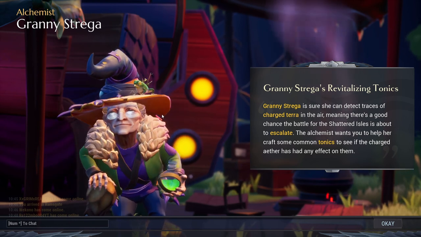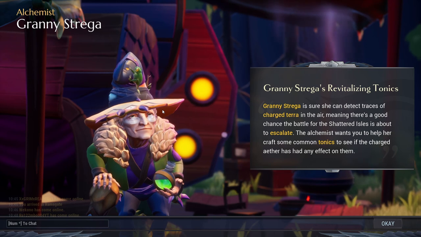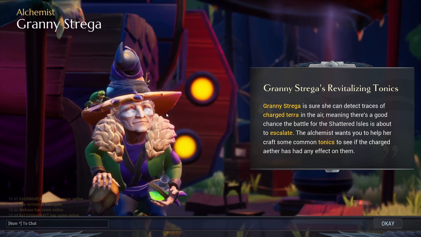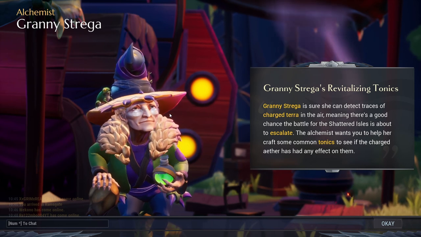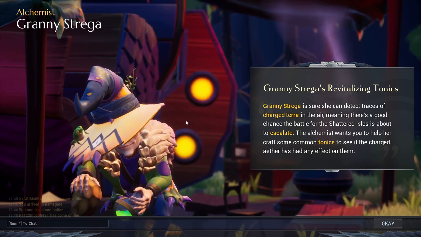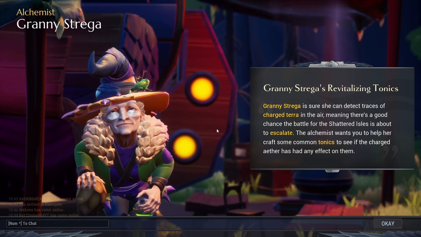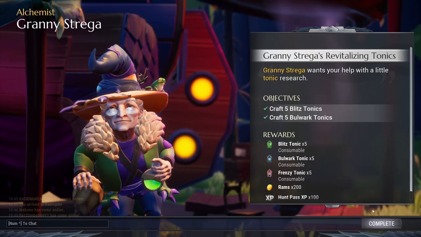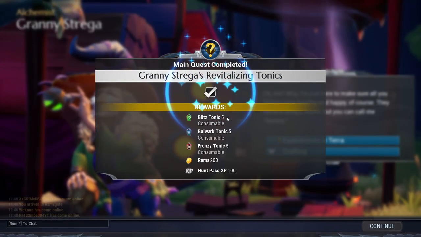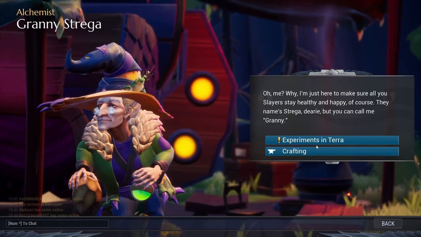Granny Striga is sure she can detect traces of charged Thera in the air, meaning there's a good chance the battle for the Sacred Isles is about to escalate. The alchemist wants you to help her craft some of the common tonics to see if the charged aether has any effect on them. Granny Striga wants you to help. Yes, complete. So completed that one.